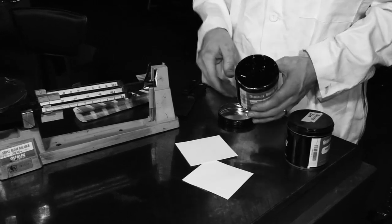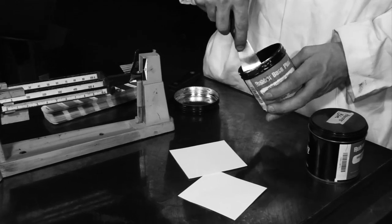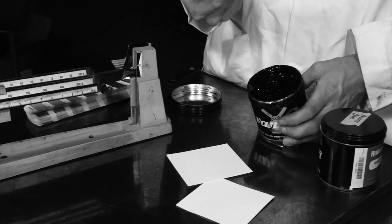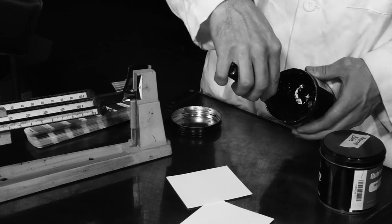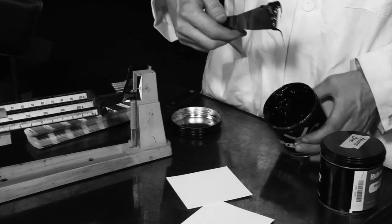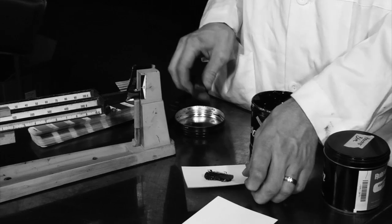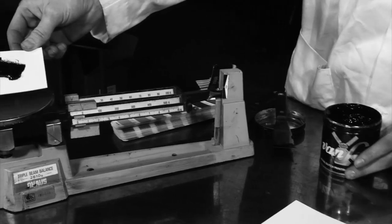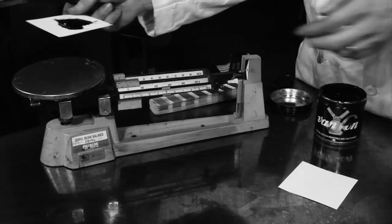Letterpress inks are heavy and stiff. Soupy inks don't print well. To remove the ink from a can, use a palette knife to skim the surface of the ink in the can. Don't dig down in the can, only skim the surface. Measure the amount you put onto the paper. In this case, I need 5 grams to make 5 parts of green.